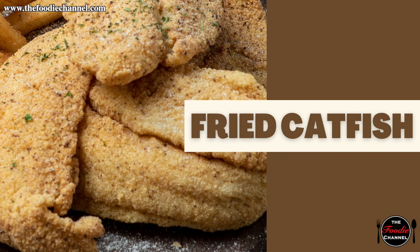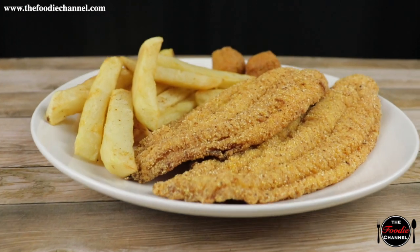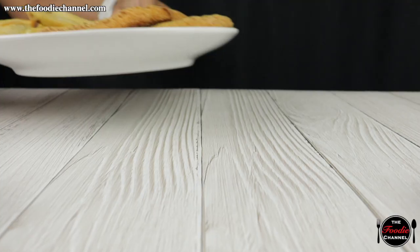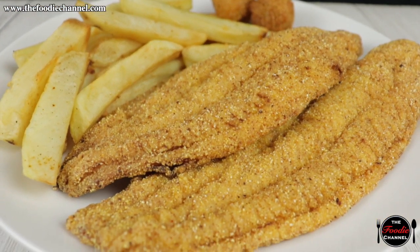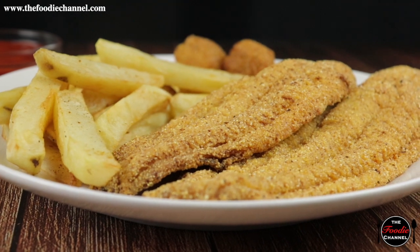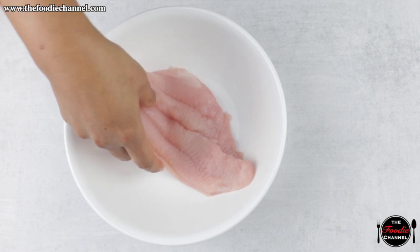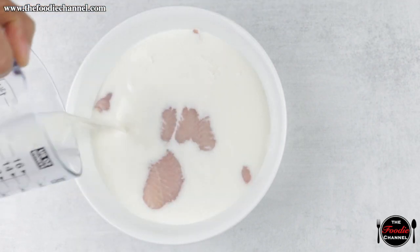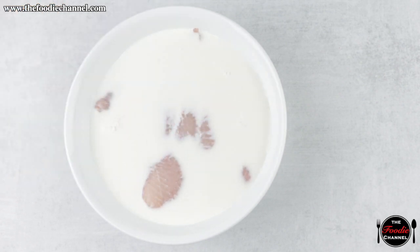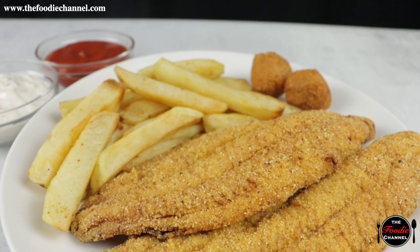Southern Fried Catfish. Southern fried catfish is a staple of Southern cooking. If you're not a fan of seafood, this is a great option because of the catfish's firm texture and the crispy breading on the outside. Further, you can remove the fishy taste by marinating the catfish in milk, which we'll show you how to do in our Southern fried catfish video recipe. We promise that you'll love it, or at least be glad you tried it.